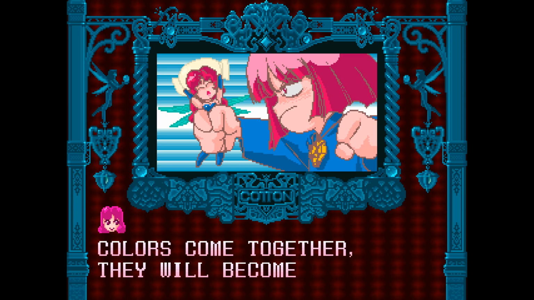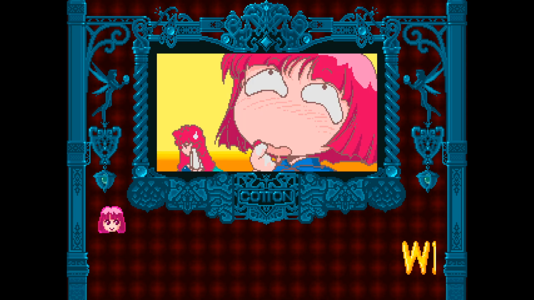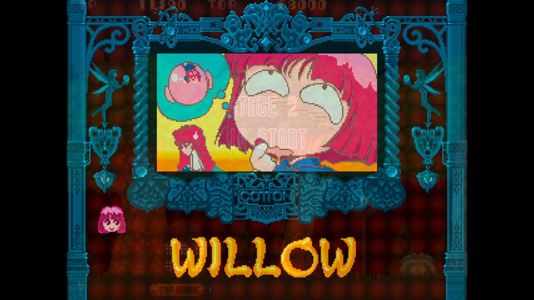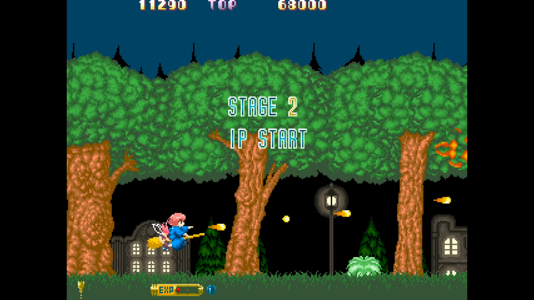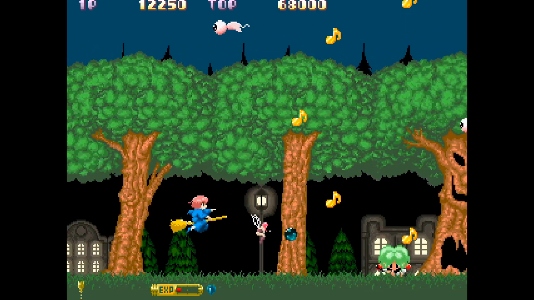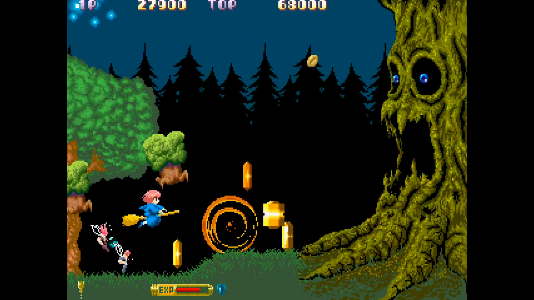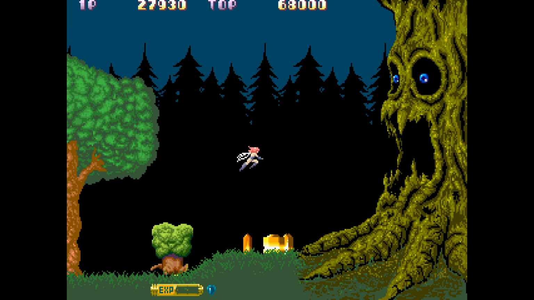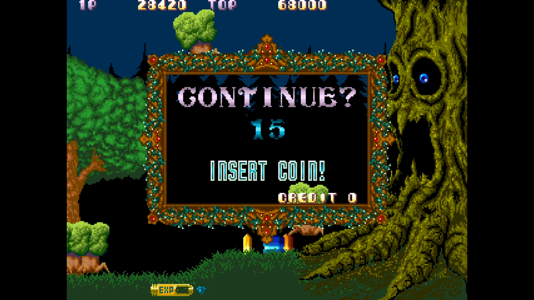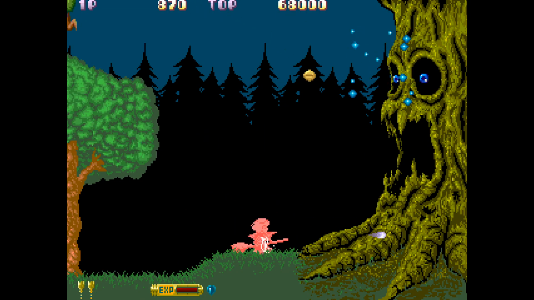Another crazy cinematic plays out, where Silk tells Cotton to collect 7 Willow Sweets in order to make a giant one, which she likes the sound of. The second stage starts in a creepy wood, with some new types of bad guys to avoid or shoot. The mid-stage boss is a scary tree who spits out seeds that generate into mini-trees and smash me repeatedly, causing me to use a continue.